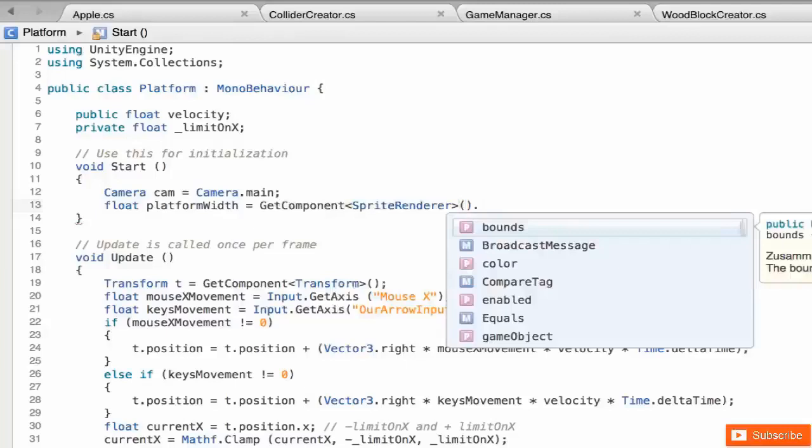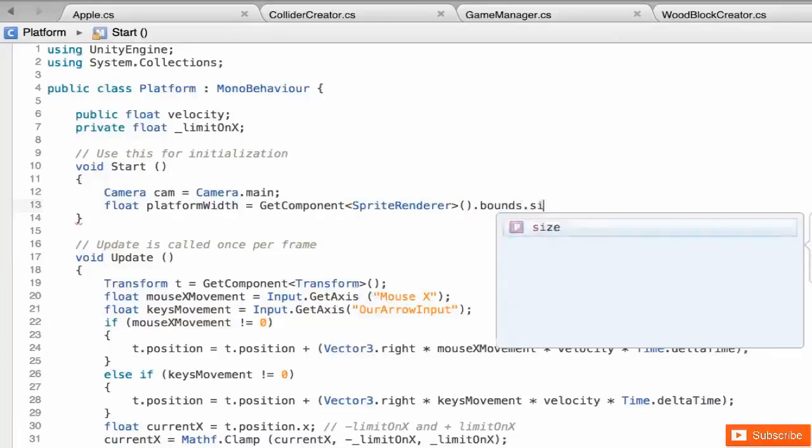So dot bounds dot size dot x divided by 2, or instead you can get the extents, which is half the size, so you don't have to divide it by 2. Pretty much the same thing, but the only difference is that the extents is always half of the size.